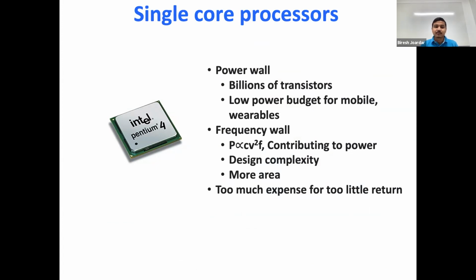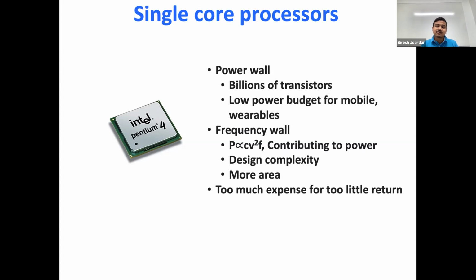So if my CPU is running at twice the clock, the performance you can expect to be 2 times better than last time. But unfortunately, you cannot increase the frequency forever, because even if I can produce a 10 gigahertz clock, my design should be able to withstand and work at that frequency. So it doesn't make sense if your processor doesn't work, but you have a fast clock. But unfortunately, our designs are not able to withstand or work at very high frequencies. So we have hit a frequency wall.